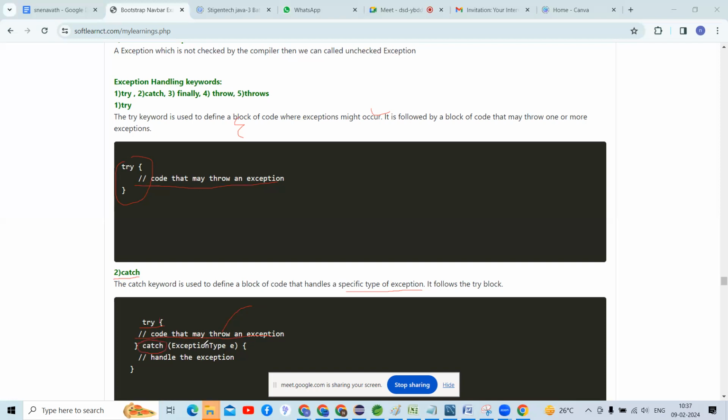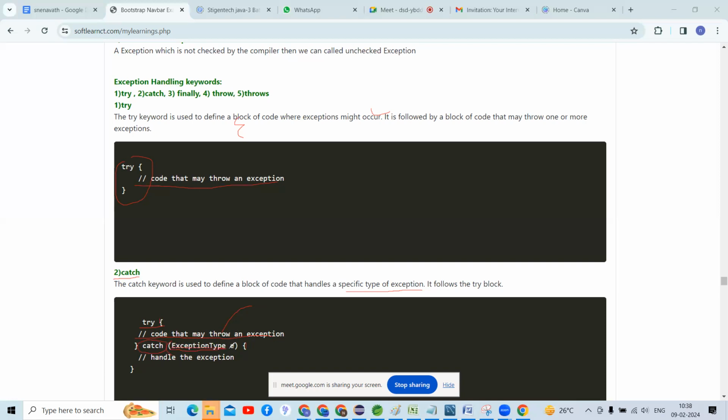So how is that catch block going to happen? There is a catch with open braces and close braces. This is the block, guys. How can we write it? Same as we write the catch block, right? Then inside the parenthesis we can handle that exception here, guys.